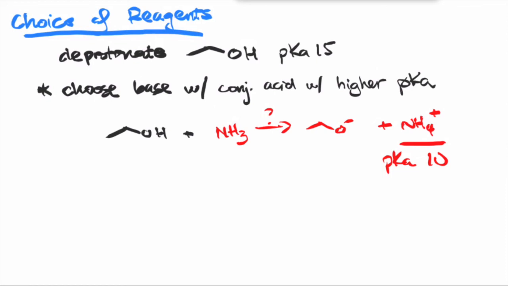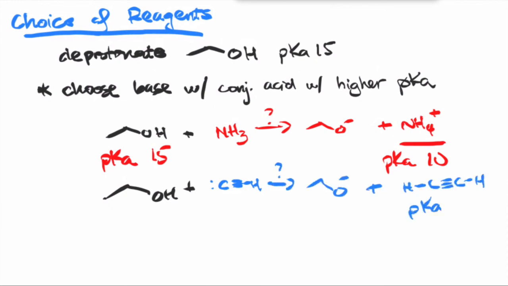Again, from the equilibrium perspective, why is this? Remember that the pKa of your ethanol is 15. So comparing the two acids, the ammonium ion is a stronger acid, so it will push your reaction to the left, towards the reactant side. So this is a no-go. All right, so what is that base that has a conjugate acid with a higher pKa? What about an alkylamide ion, a deprotonated alkyne molecule? Will this work? Remember, the pKa of this molecule is 25, so it is larger than 15. So this probably will work.